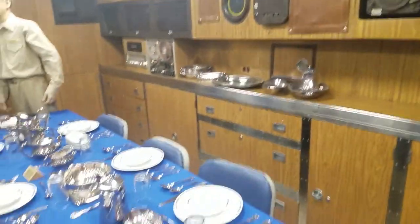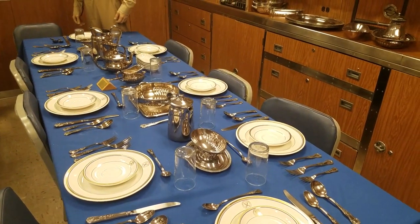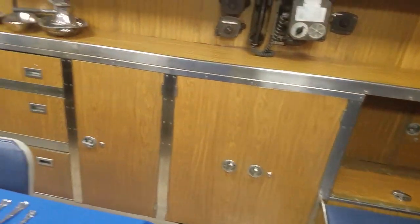The wardroom had one other purpose: it serves as the ship's hospital. The table is the only place on board where someone can be laid out, and as such it serves as the ship's operating table. The bench that you see here will actually fold up to be completely horizontal, giving you two beds as a result — it just hinges right there — and that's so they can have a recovery spot.